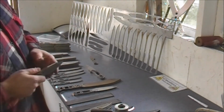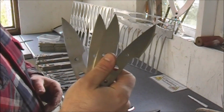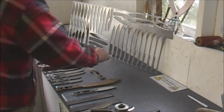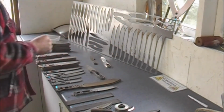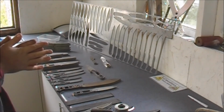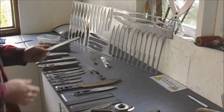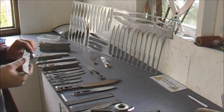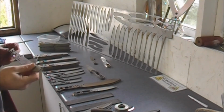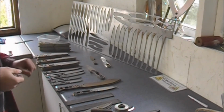As I said, I've had some 12C27 cut, and again these are 12C27 DSKs. These will be Scandinavian edge. I've got some standard DWC bushcraft knives in that. Again, they can take a Scandinavian edge. I can do them in this in N690, but they would probably have a full flat to convex secondary or straight secondary, which might be quite interesting to try out.